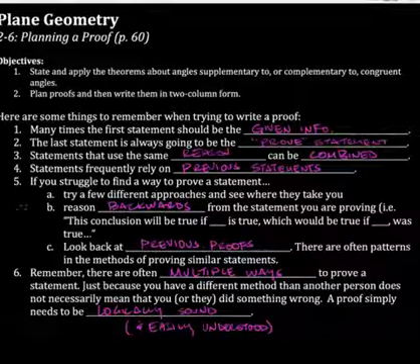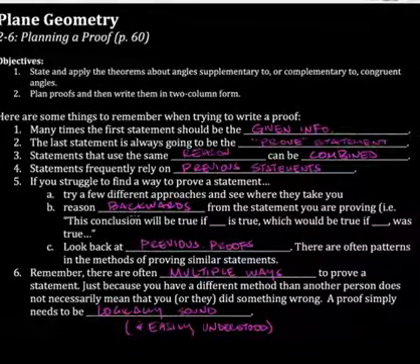First of all, just try something. Try a few different approaches to see where they take you. Oftentimes you'll find that if you just look at the given information and say, okay, if this given information is true, then what else would definitely be true? And then you can just start going down a certain path and see where that takes you. So that's something to try. Just try something, and if it works out, great. If it doesn't work out, you just start over. You try again.